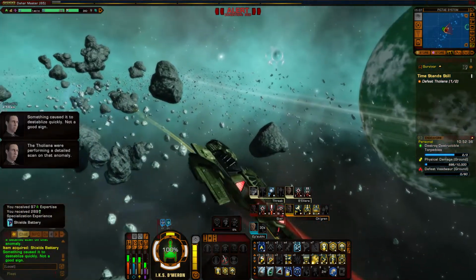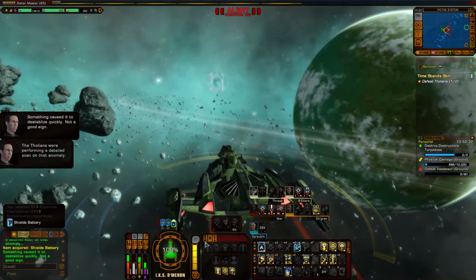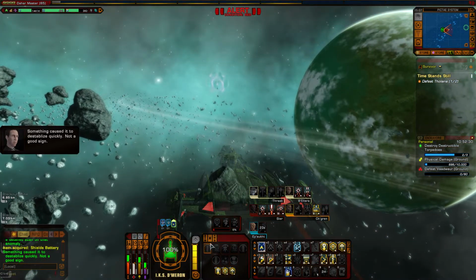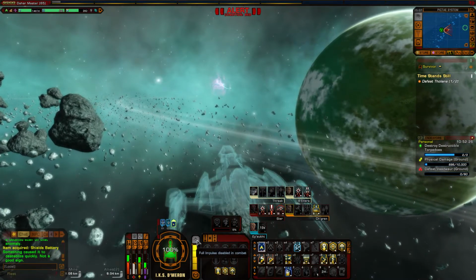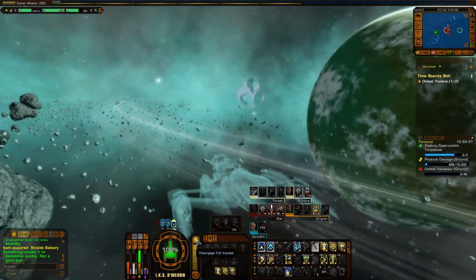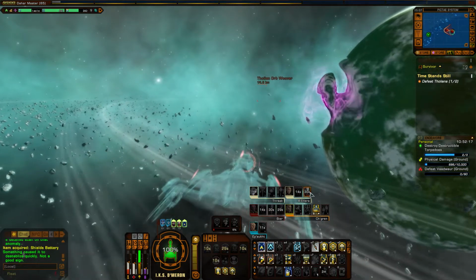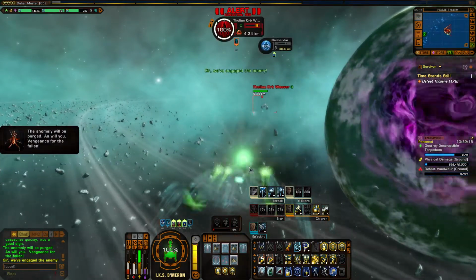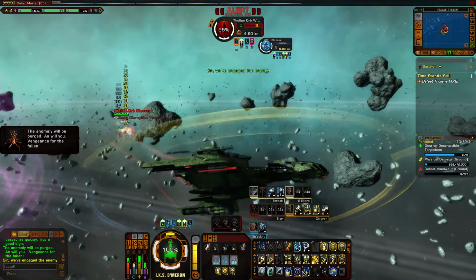Something caused it to destabilize quickly. Not a good sign. The anomaly will be purged, as will you. Vengeance for the fallen.